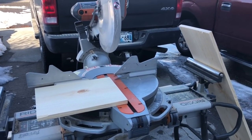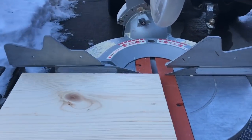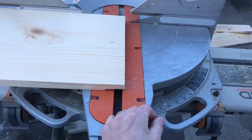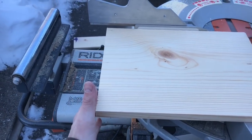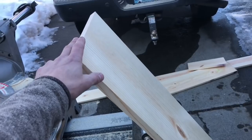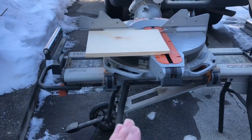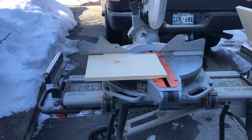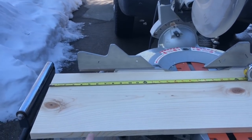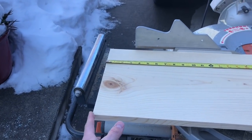We made our first cut on our one by 12 by six foot. This is our true cut, so we're going to flip this board over. We cut it at 15 inches so we had just a little bit of extra room to make a cut. We're going to measure from our true cut 14 and three quarters inches over and make a cut there, and then do the same on the other board. You need two boards of one by 12 at 14 and three quarter inches as your end pieces. Then we're going to cut two boards at 20 inches on the one by 12 — always measure from your true cut end.